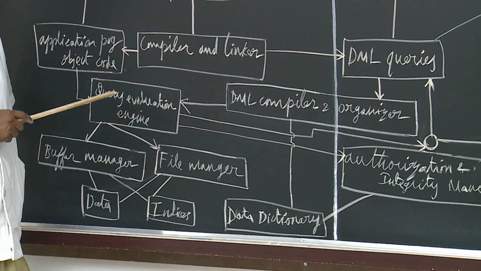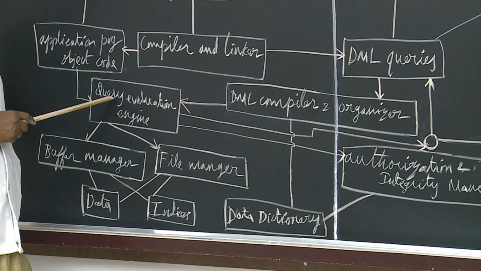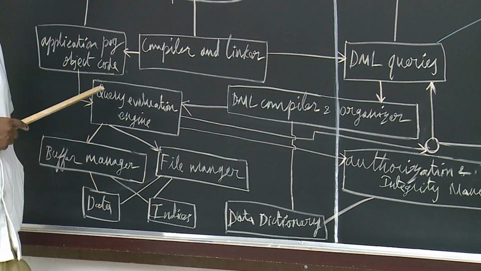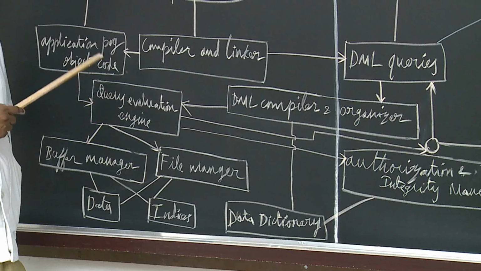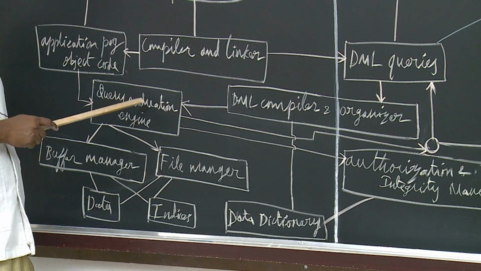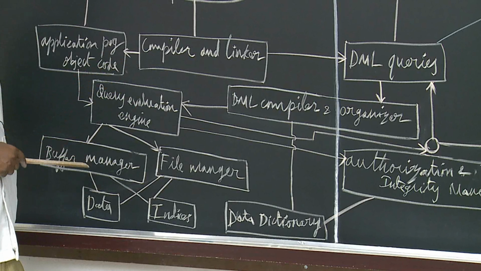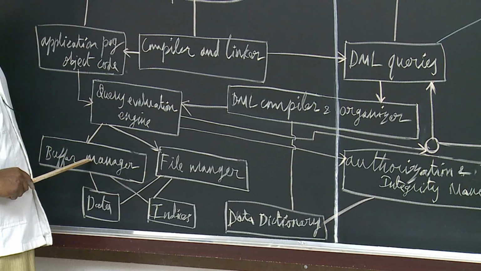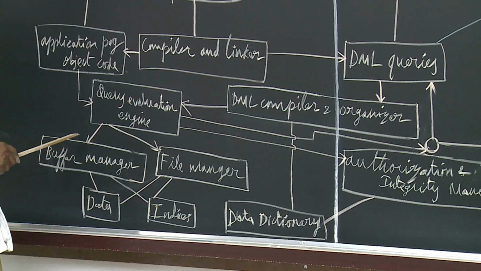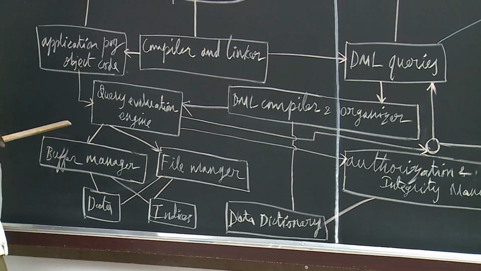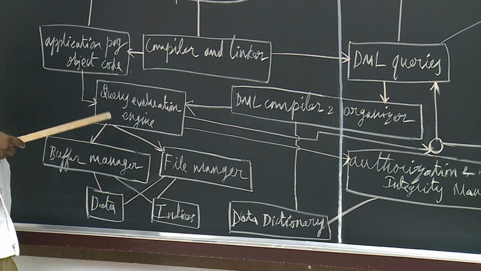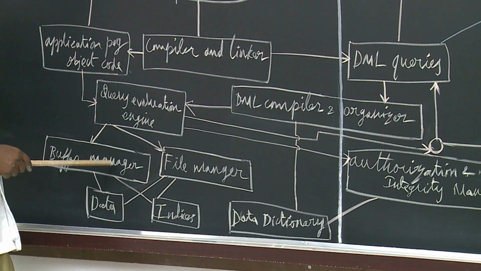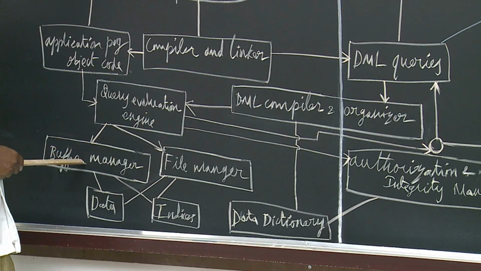So whatever the user uses the database, all are passed through this query evaluation engine. It is going to encode the query, whatever any user requests, evaluate it and then pass it to the next level. For example, first one is the buffer manager. Buffer manager, in the sense, is responsible for fetching the data into the main memory. So whatever data is available on the repository or disk, it's going to be fed into the main memory. That is the purpose of this buffer manager.